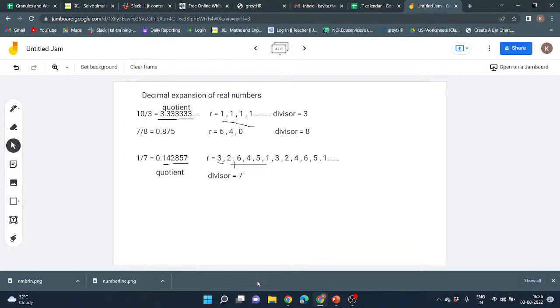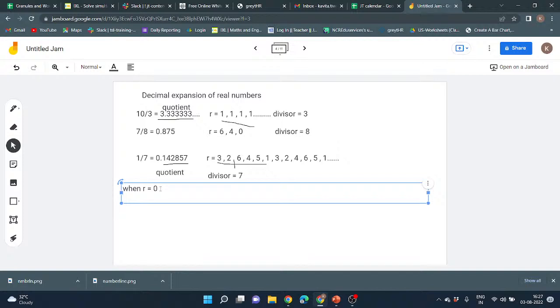Now we have noticed this pattern using only the example of these three. So it is true for all rationals of the form p by q where q is not equal to 0. So on the division of p by q, two main things happen. Either the remainder becomes 0 or never becomes 0, and we get a repeating string of remainders. Let's take the first case as the remainder becomes 0 at a certain stage.